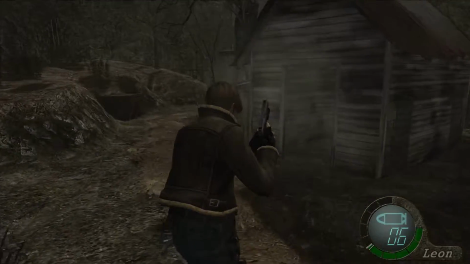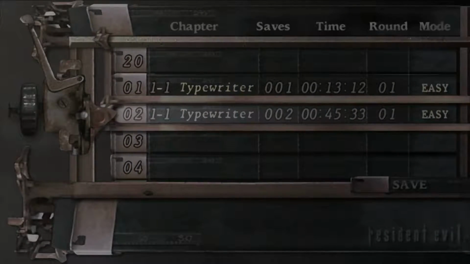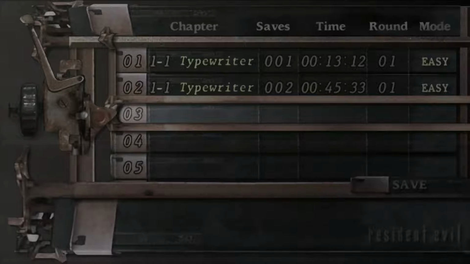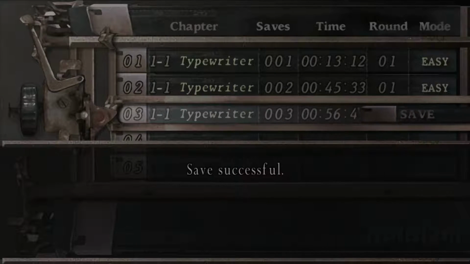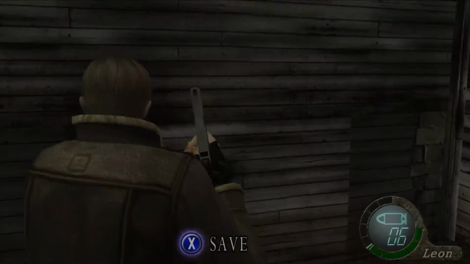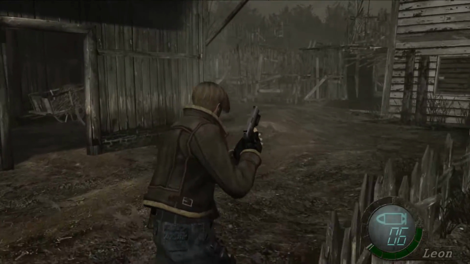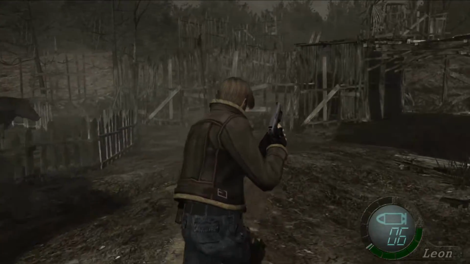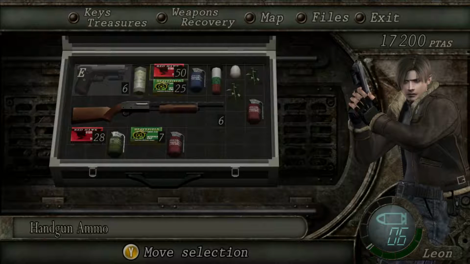So let's go ahead and save again. You might as well just take up all the save slots and cycle through all 20 of them. Games used to actually give you coins and things to save, where you could only save after a certain point, if you collected enough coins. Even worse than this.